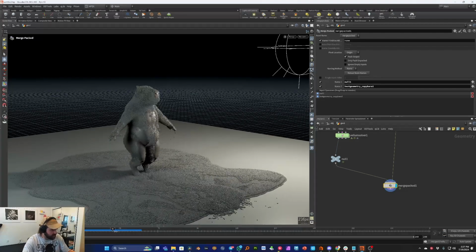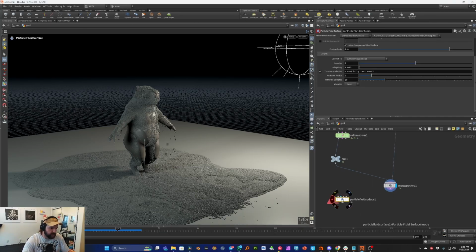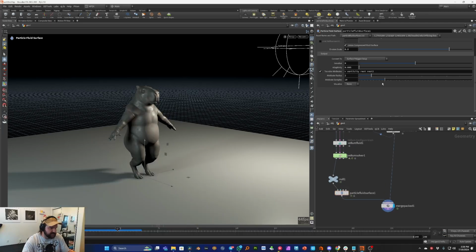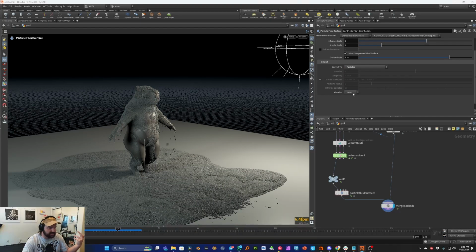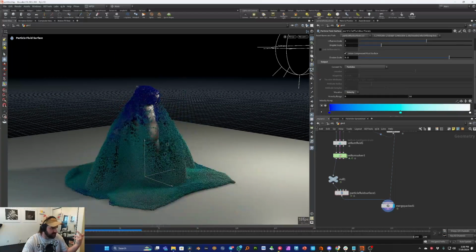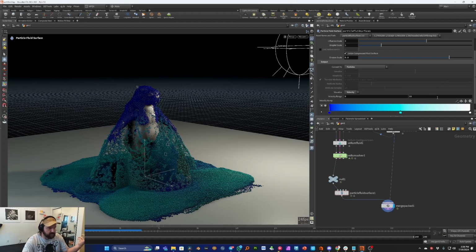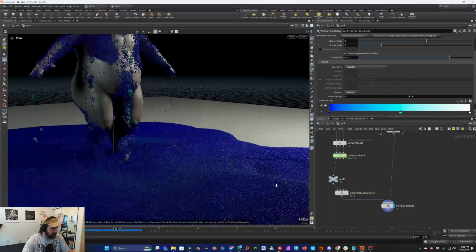So cool. Another thing you could do is, to mesh this stuff, just like with Flip, you could use particle fluid surface. But also, if you wanted to just visualize the speed of this stuff like you do by default in Flip, you could, instead of using this to surface the particles, just use it to visualize the particles and set that visualize to velocity. And now we'll see they'll get brighter as they move faster. We can change this velocity range if we want. And now we'll get some interesting behavior here that looks nice.